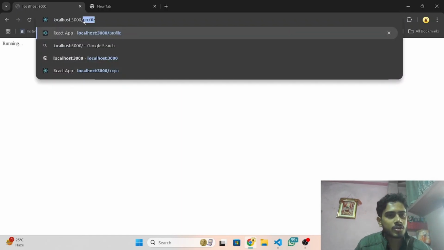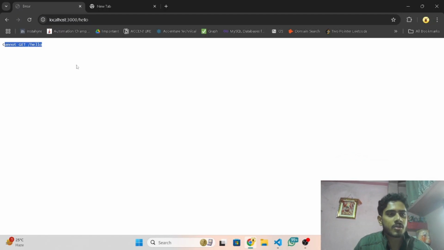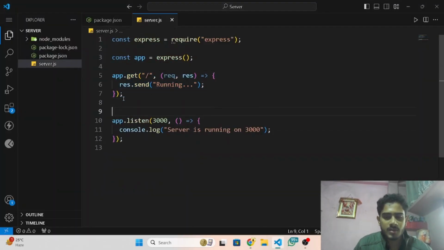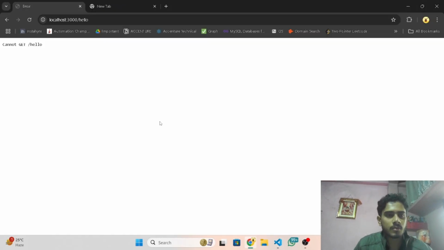We can also change the endpoint to hello. Then you will see there is nothing because we have not created that endpoint. So we can do the same thing for hello. At localhost 3000 hello, we can see there is a hello, and on localhost 3000 only we can see there is running.